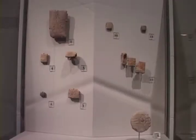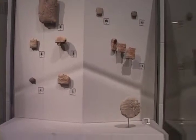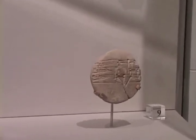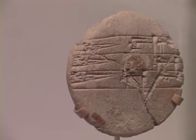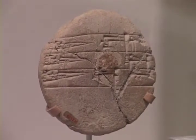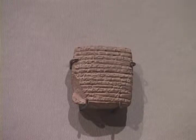I mentioned that writing was one of the inventions that took place in the context of the early cities in the world. The form of writing that was used throughout much of the ancient Middle East is called cuneiform, which means wedge-shaped, and it refers to the shape of the individual strokes that make up the signs. These are made by impressing a triangular reed into soft clay, and it produces a series of, well, wedges. So this writing system initially was invented to keep track of all of the workers in the early city. Just a very small text that is an account text that is listing the incomes and expenditures that are required to keep track of construction projects that could have involved thousands of workers.